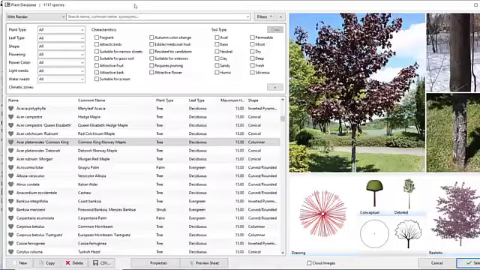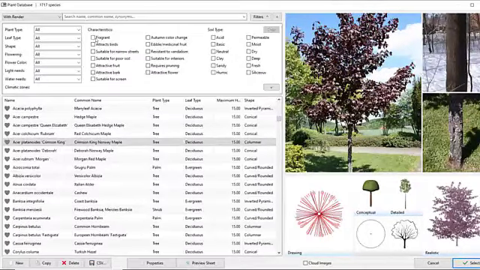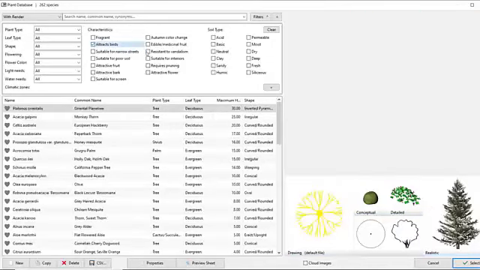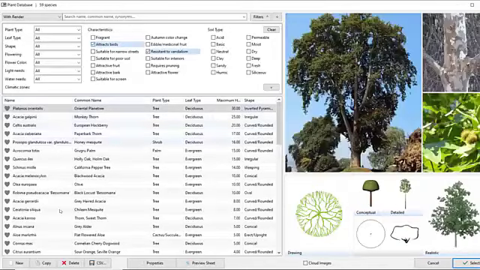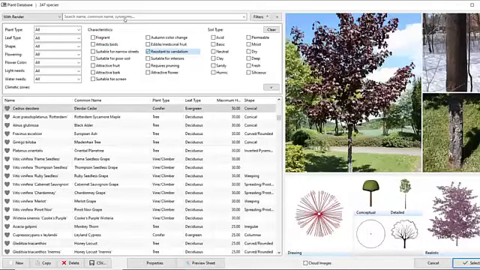Here we can see all these filters. We can find specific species by all these characteristics. We can select some criteria, and this list will filter those species that match this criteria. Or we can just type here the desired species.